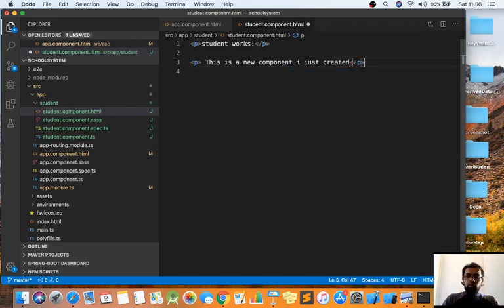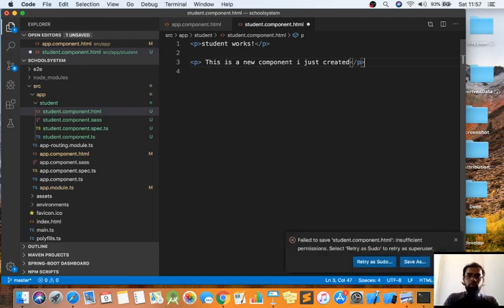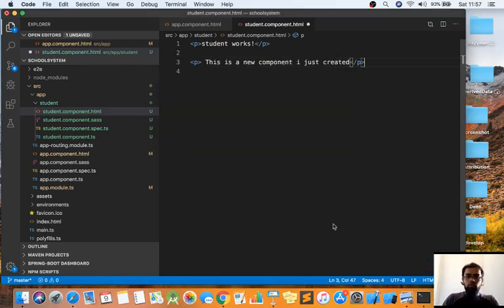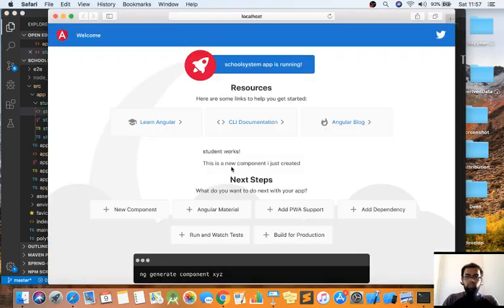If I save this, I need to do something about this permission, and then if I go on my browser, you can see it already appears over there. So this is how we create a new component, and I hope you've enjoyed the video.